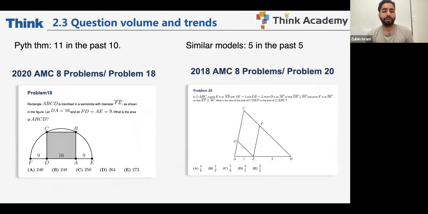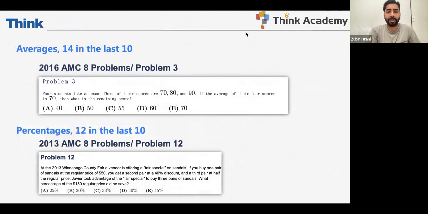For the word problem specifically and geometry, you need to have the Pythagorean theorem down. There have been 11 questions in the past 10 years. On the same note, similarity for geometry needs to be done and understood at a 100% level. Similarity, congruency needs to be done and including the advanced formulas that are included in similarity. And you can see, we have five questions in the past five years. So it's very important. Pretty much always shows up in the examination.